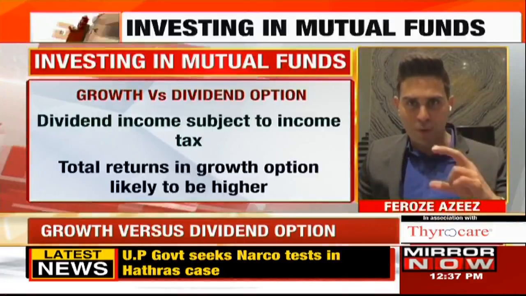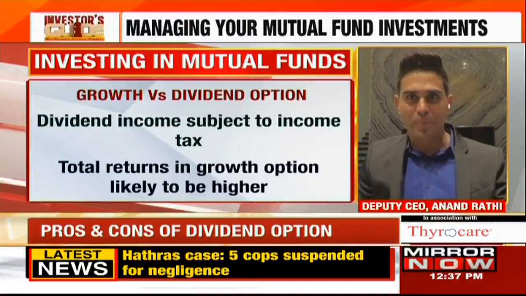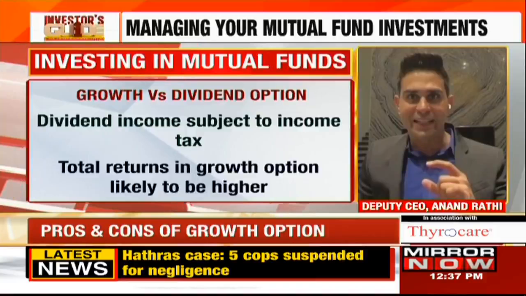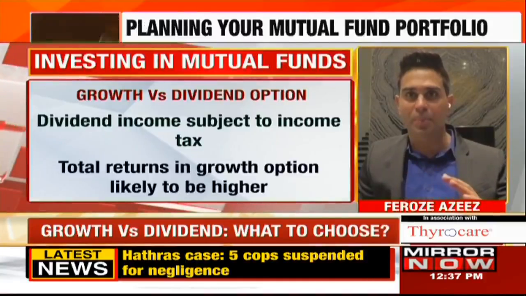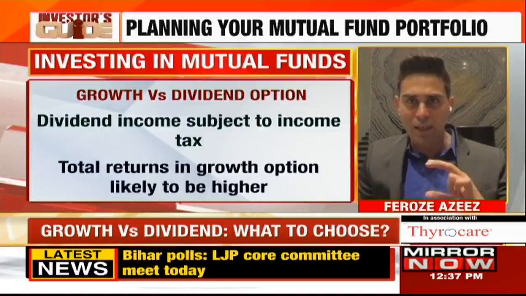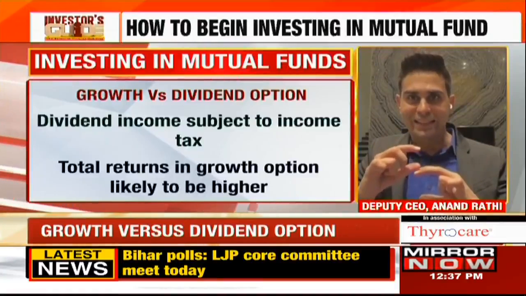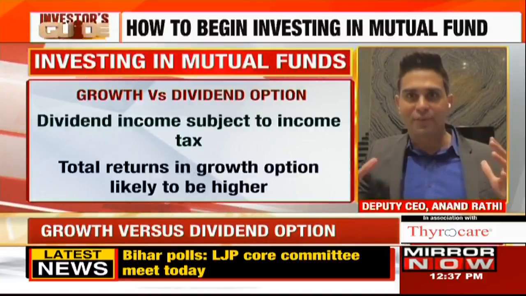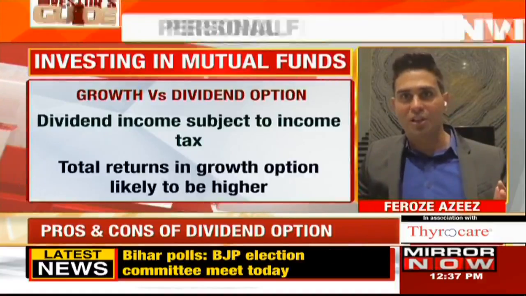So buy a growth option in the debt scheme and complement it with a systematic withdrawal plan. That will be very tax efficient because the entire amount that you get in your bank account is not taxable, because it has a capital and an interest component. Only the interest component gets taxed, and your overall tax after holding this combination for 3 years should be 7 to 8%, not 30%.